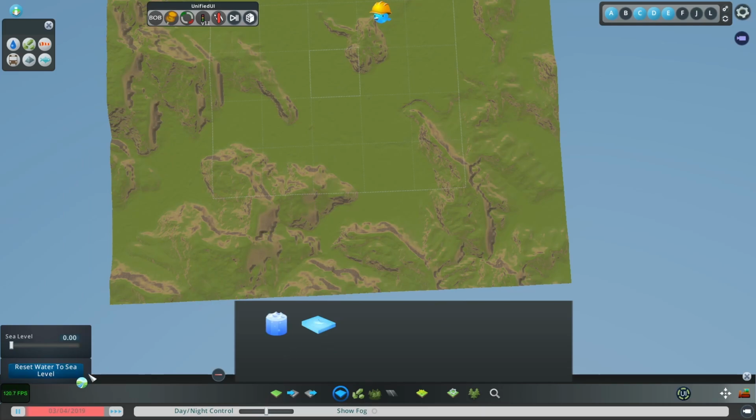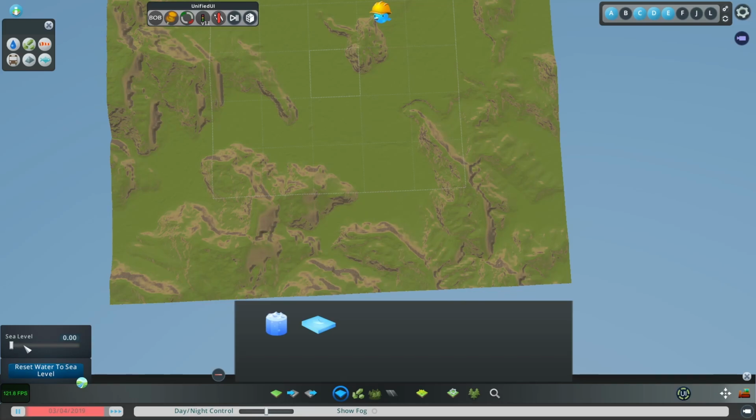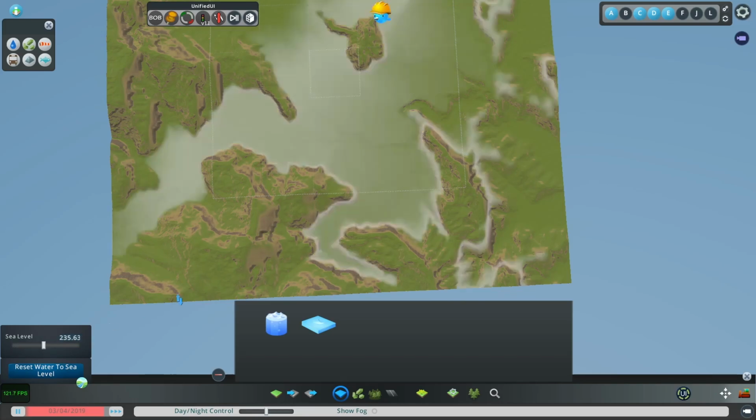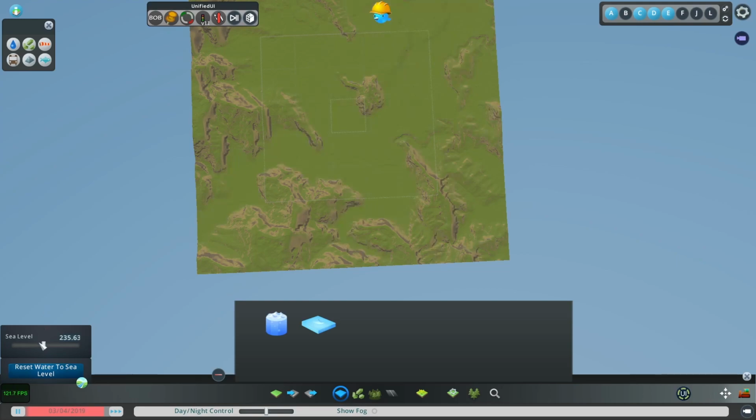So I'm going to take my water height tool. Let's click on this one here, and let's bring that sea level up. Now if we hover over the map, we'll see where this water will go. Where it's really white, that's the surface of the water, and where it's kind of fuzzy is where it's going to splash. Now if I make the water level too high, you hardly see anything. You just see this outline. That means this part is deep underwater. If I make the water level down here, you're going to see that's the surface. That's what it's going to cover.